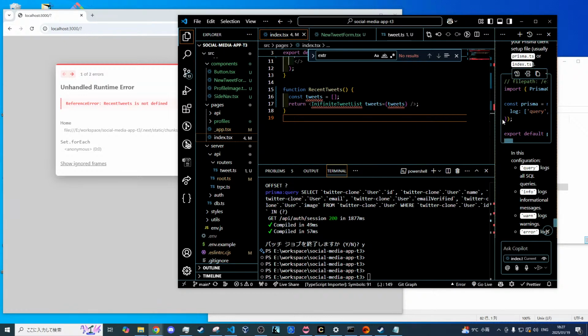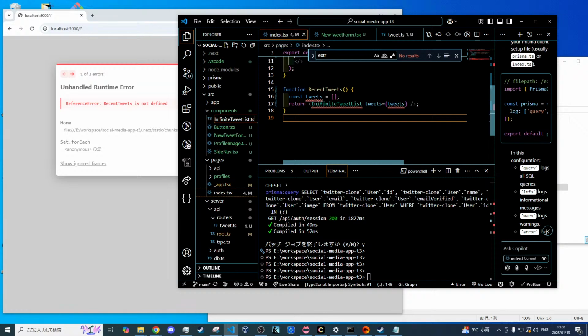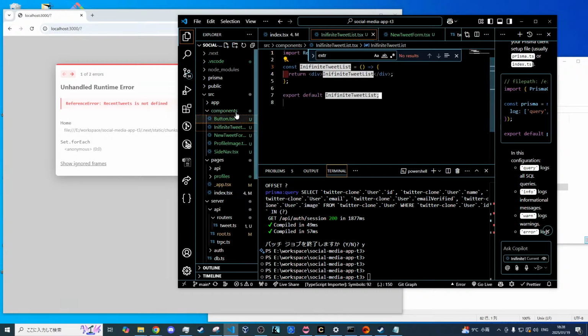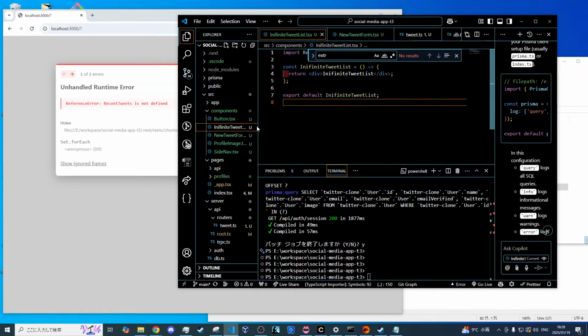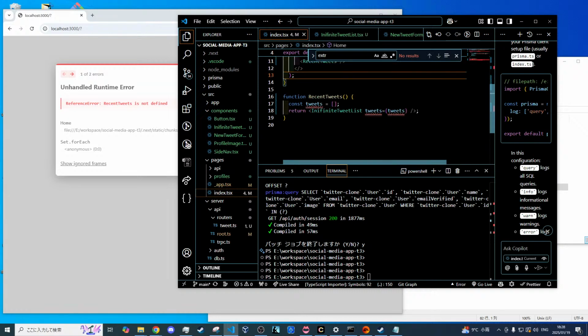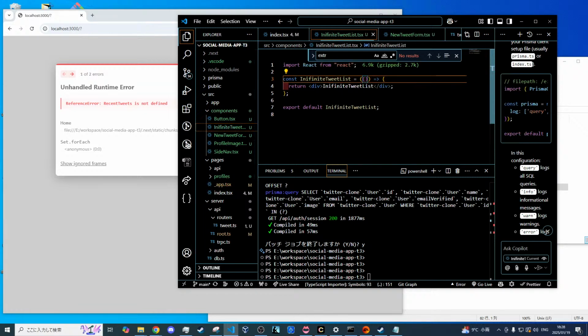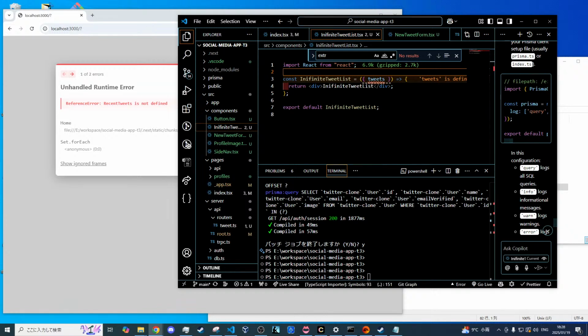So let's just copy that file name. .tsx, export function, there we go.